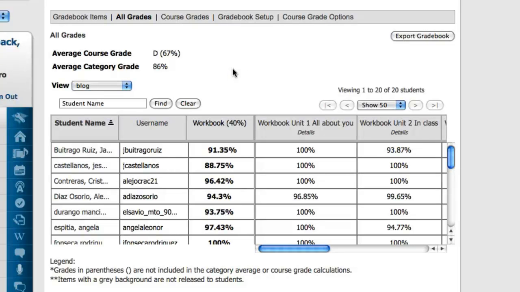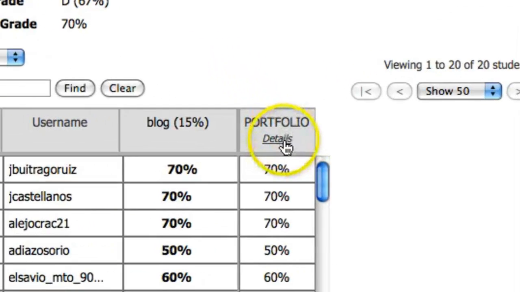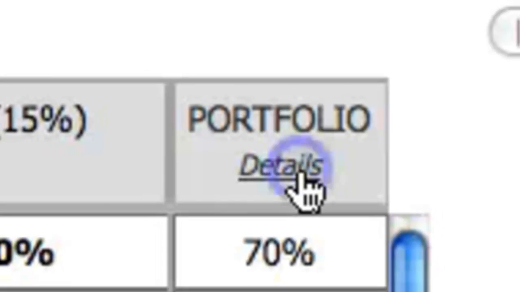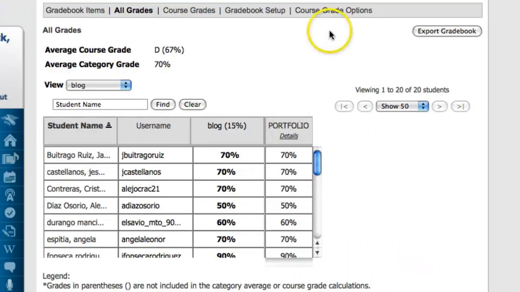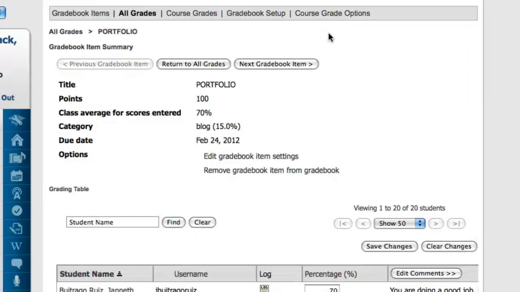So first I select the category that I want to modify, and according to that, the system gives me an option. The option here says details. So I click here, and the system takes me to the following menu.